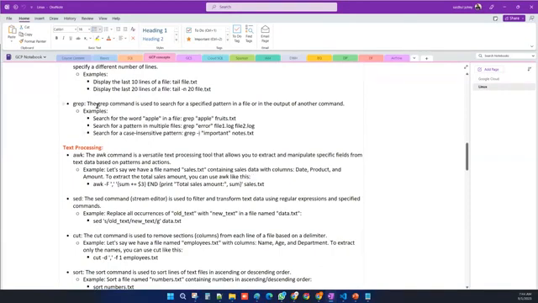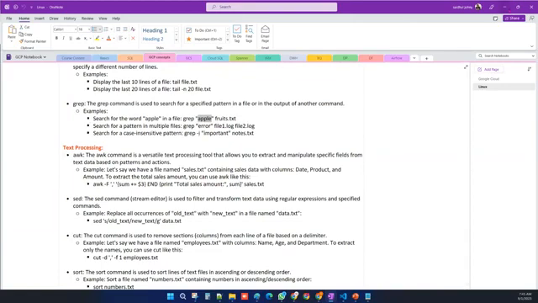One more is the grep command. Usually the grep command is used to search for a specific pattern in a file. For example, I have a particular file, and inside that I want to find whether apple is available or not, or whether an error is available in the log file or not. If you want to find some kind of pattern, or whether a particular word is available inside the entire file, in such cases you can use it.